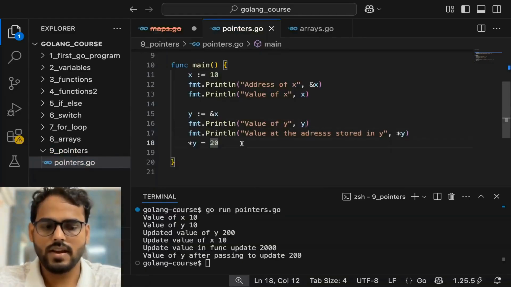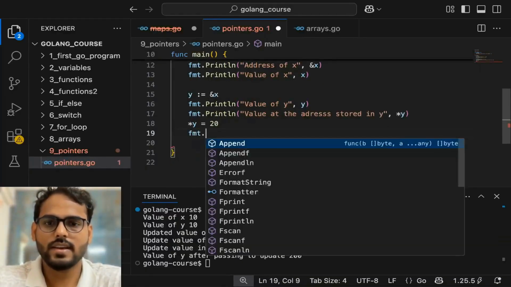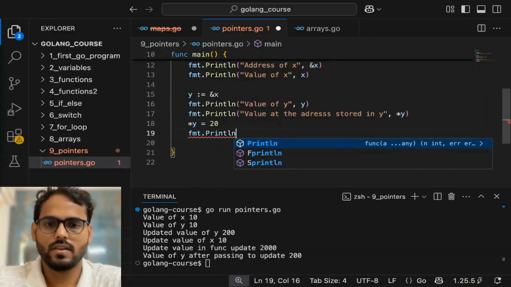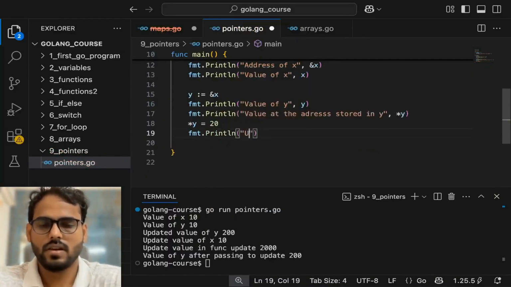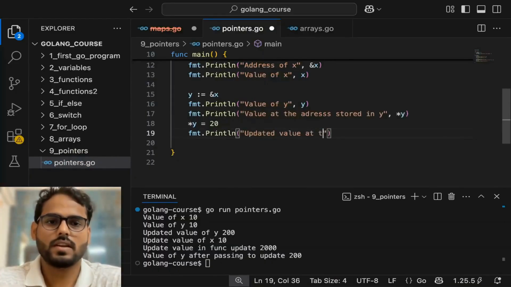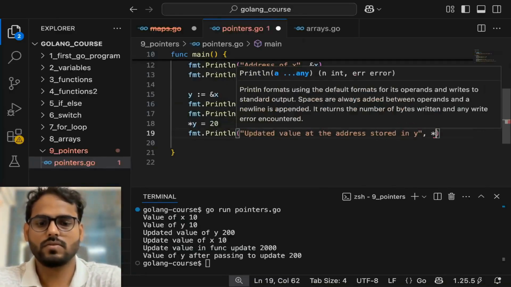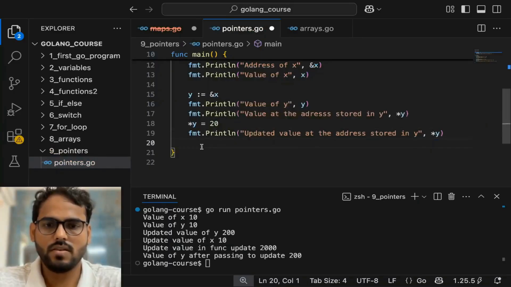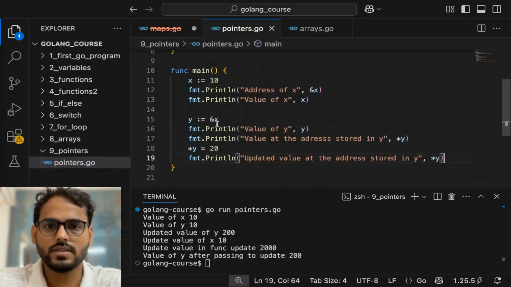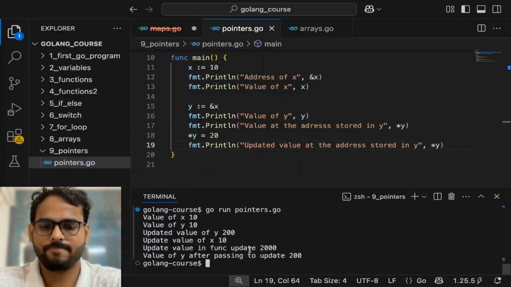And again here after updating, you can print the updated value at the address stored in y. So we'll say here star y, and now let us try to run this code.